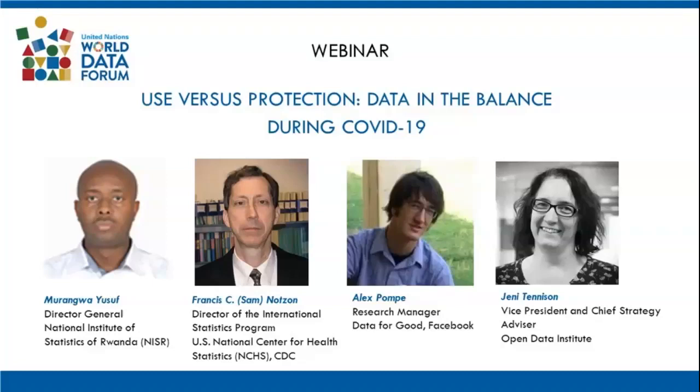So that leads to the second category of validation and transparency required, which is validating those privacy protections. And with the increase of consumption of Facebook's data for good products, we've had to likewise increase the amount of dialogue and engagement with the civil society organizations in the data privacy community, ODI and others, to really be as transparent about our privacy protections, our data governance models as possible.